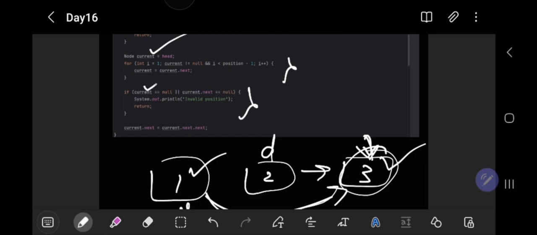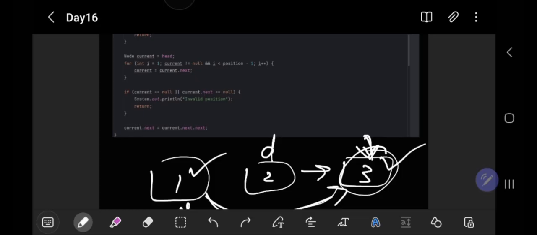So you cannot eliminate null, right? So if the current equals null or current's next equals null, I mean you are at the tail, at the last position, you cannot eliminate the node after it. There is no node after it. So you should just display it's invalid and return. You should not execute this.